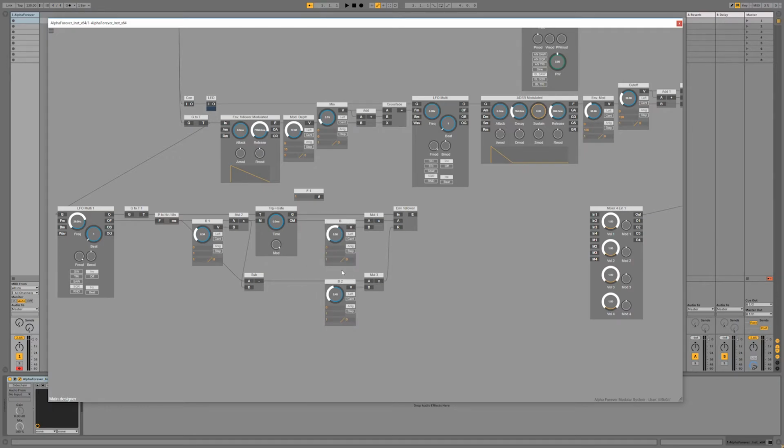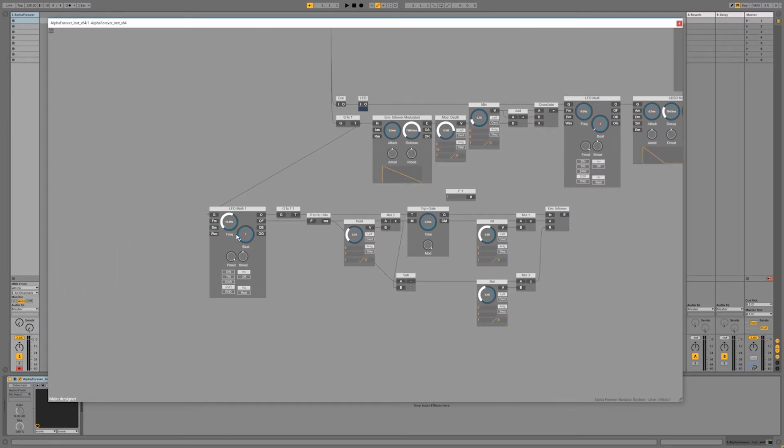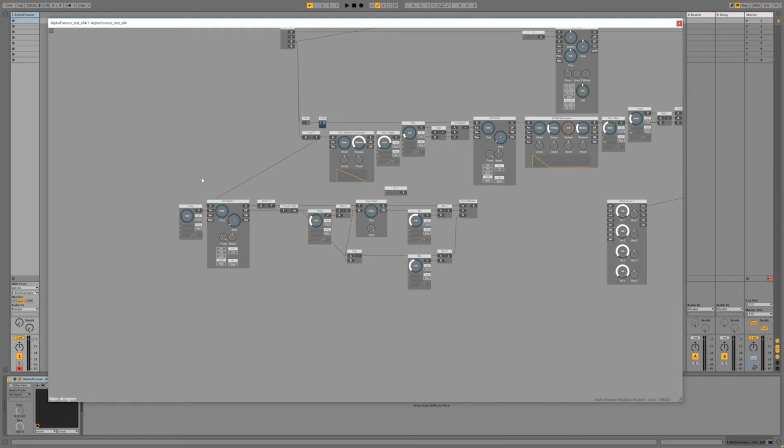So this is the release phase, this is the attack phase, and this is the hold time, and this is the frequency. So I create a knob here with frequency, and then we are fine.